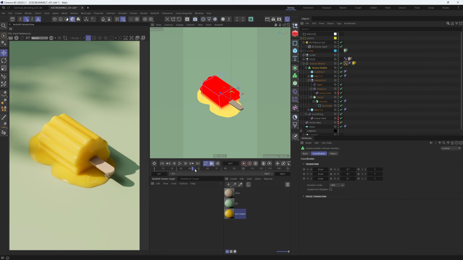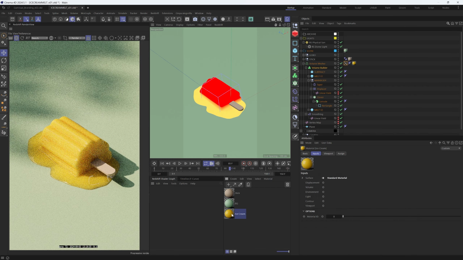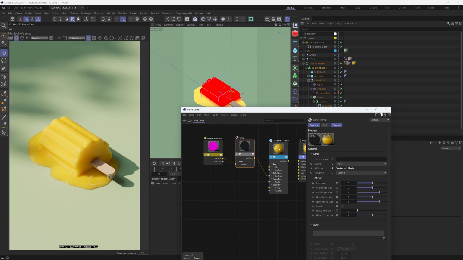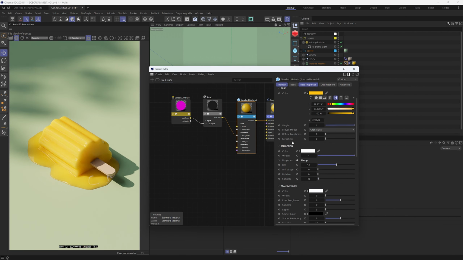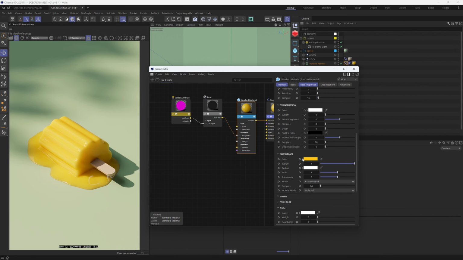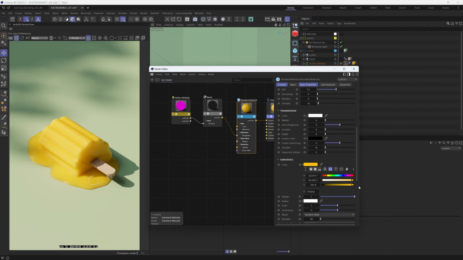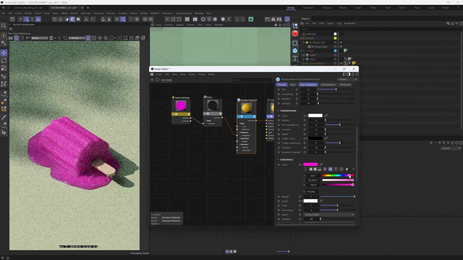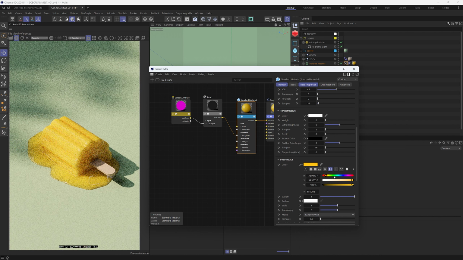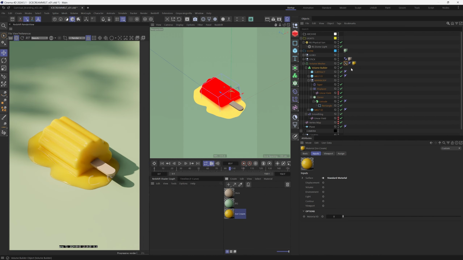If you want to go ahead and render it out and play around with the color, you can create some really fun effects just by changing the color of the object. Just remember that you basically control the entire color using the subsurface color here. This is just an old color that I used. So yeah, you can create some really cool effects, some really poisonous looking, disgusting popsicles. But it would be super cool to see if you come up with any variation. If you customize the model, you can drop in whatever shape that you like here.